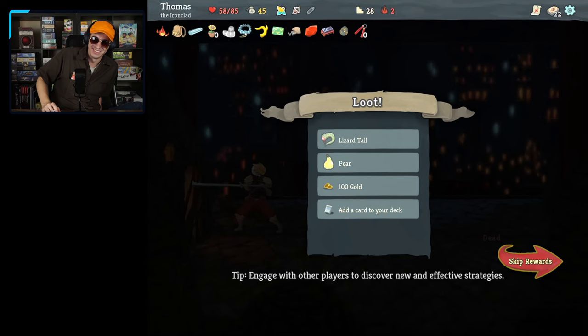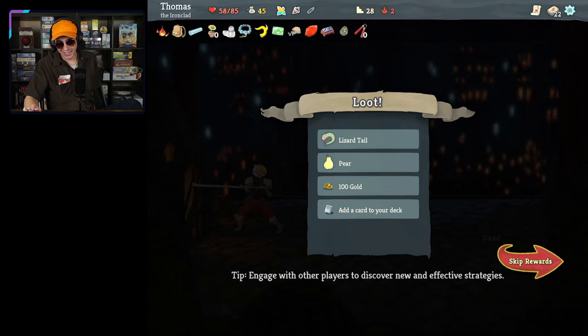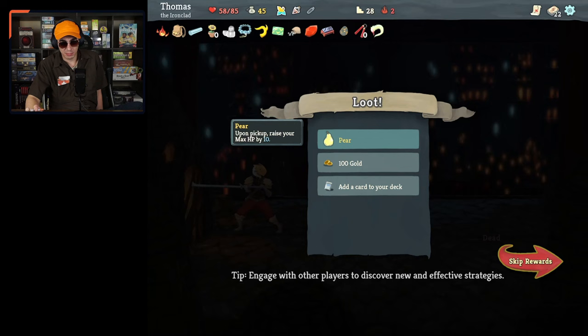This deck is kind of wild. It's starting to pop off. Man, that was quick. I got a lot of stuff. So Lizard Tail, when you would die, heal to 50% of your max. Oh, man, that's good. Pear, upon pickup, raise your max HP by 10. 100 gold, and I get to add a card.